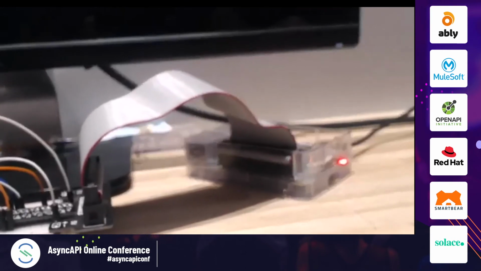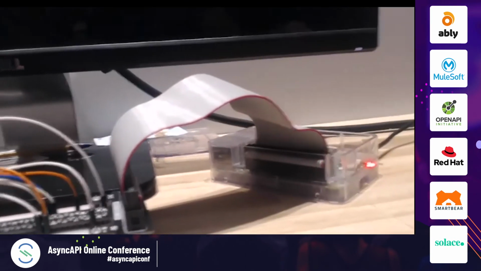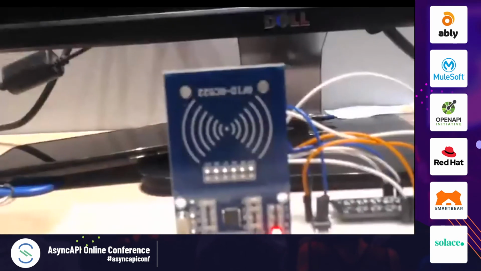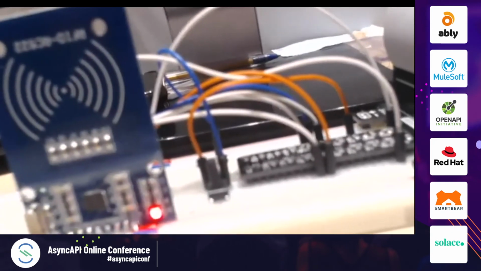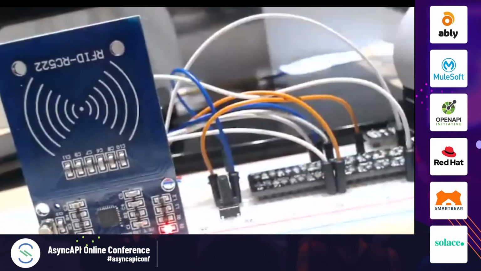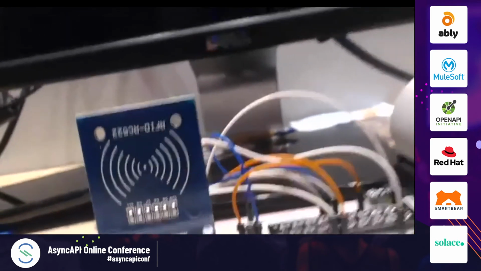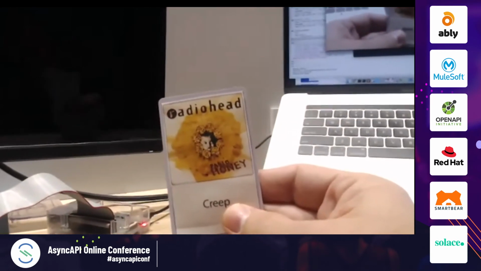Yes, this is the Jukeberry up and running. It's a Raspberry Pi 3 connected to different stuff. One of these is an RFID reader, as I said before. And what you have here is a button that I am going to push when I want to stop the music. So let's start by using one card, that is the clip card.